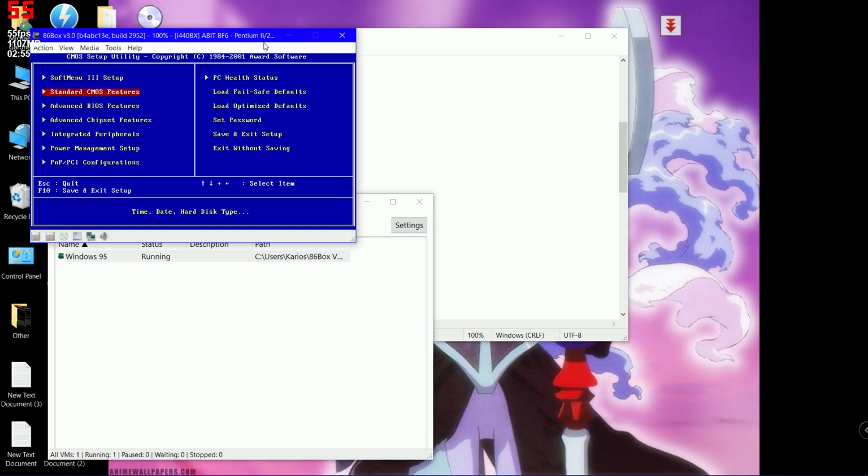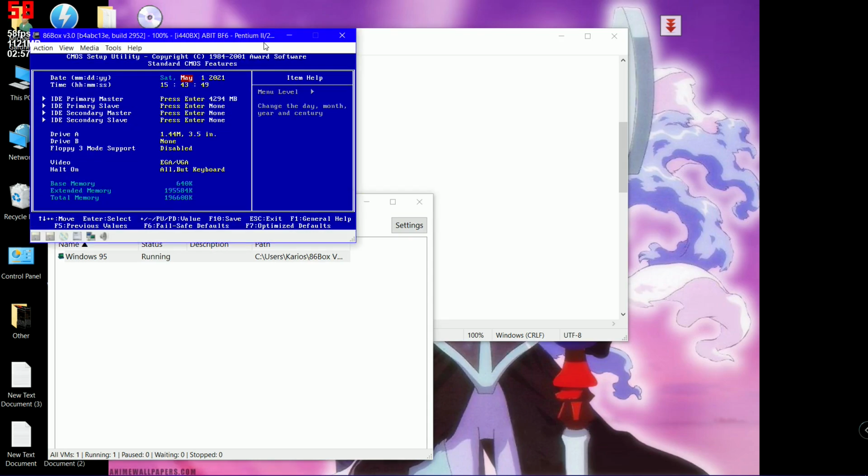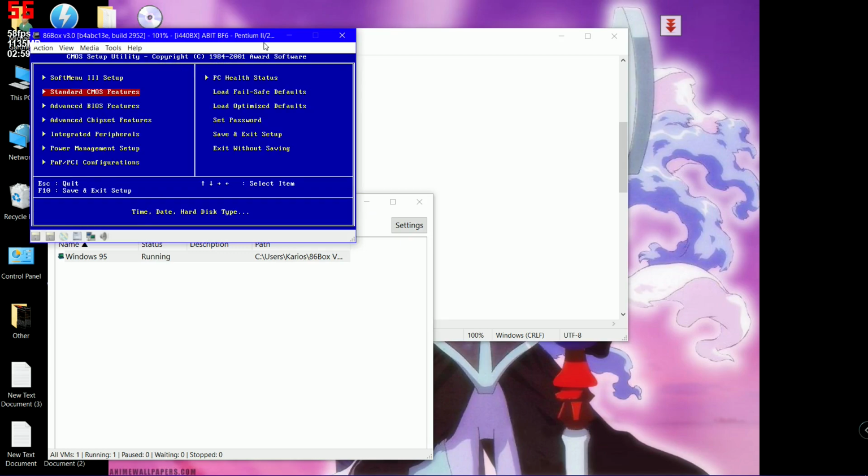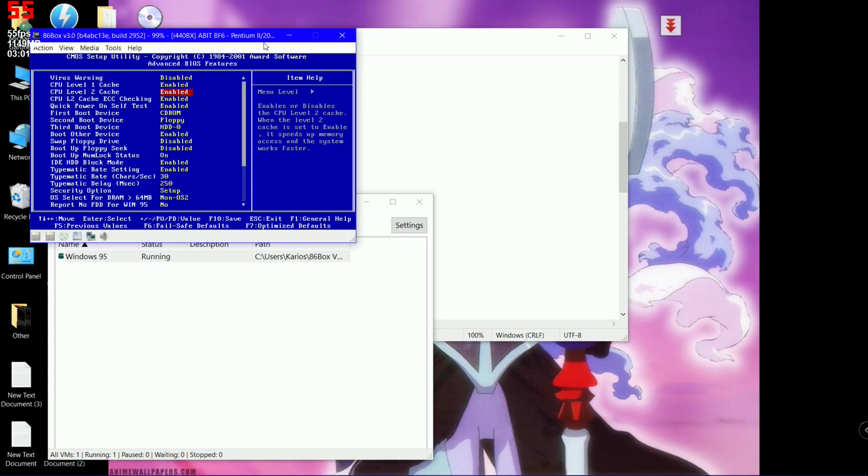Our hard drive is showing up, 4 gig. See our boot settings: CD-ROM first, floppy drive second, hard drive third.